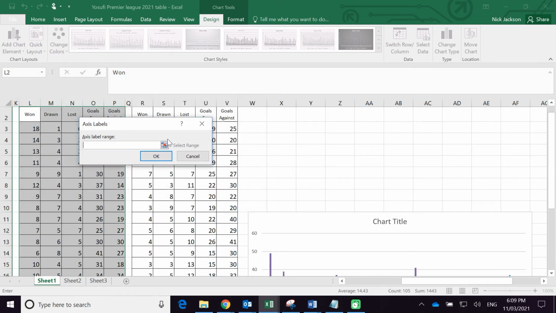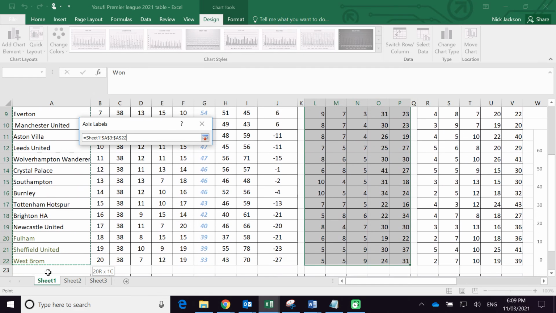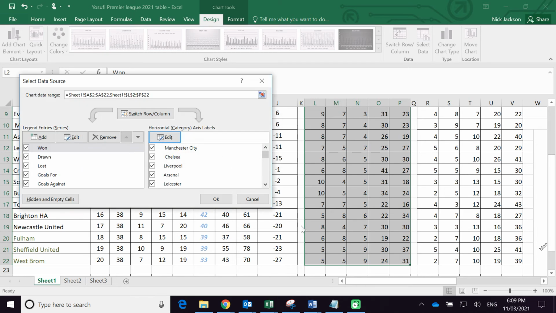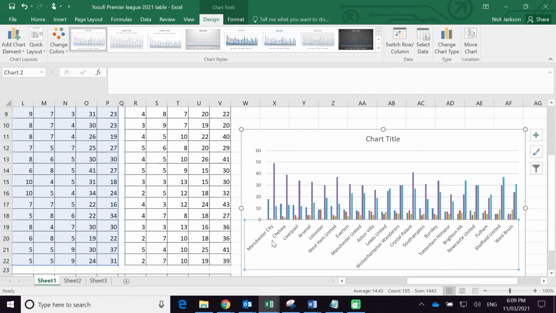I don't want that, so I'll go Edit here, then go into Select Range, come back across my spreadsheet and select all the club names down here. Then I click that again and click OK. Now it's replaced the horizontal category axis labels with the names of the teams. If we come back to it here, look, they've suddenly appeared down there.